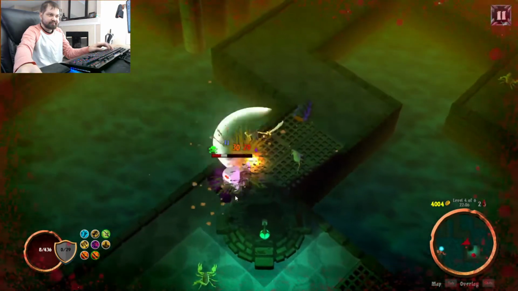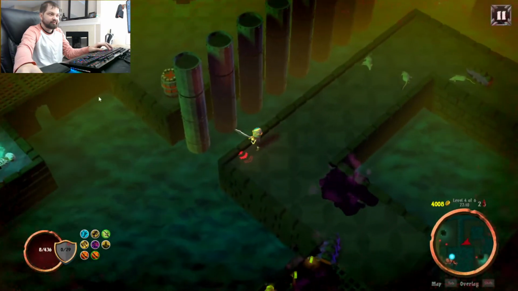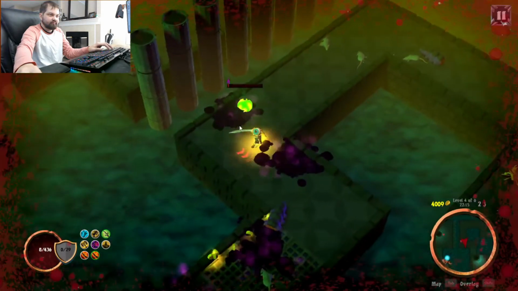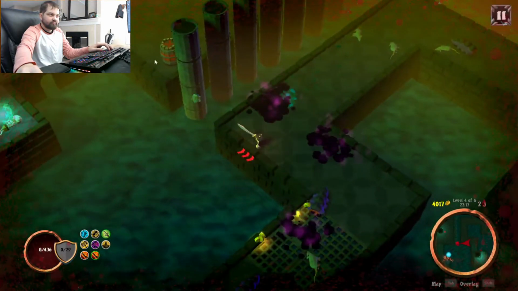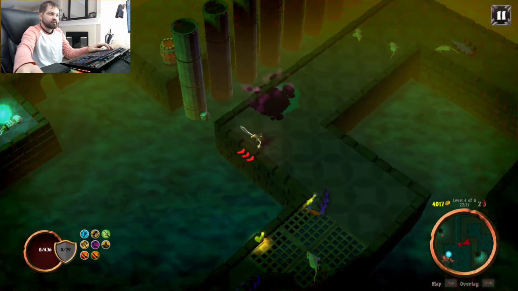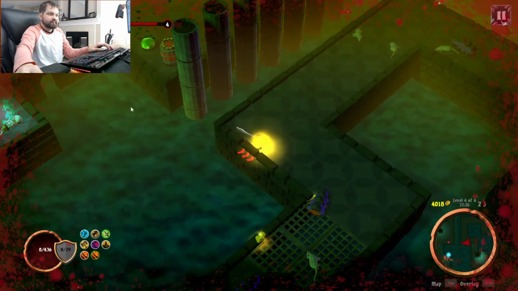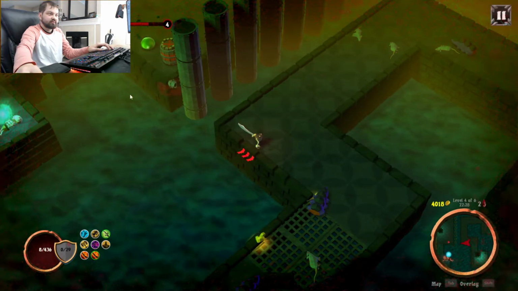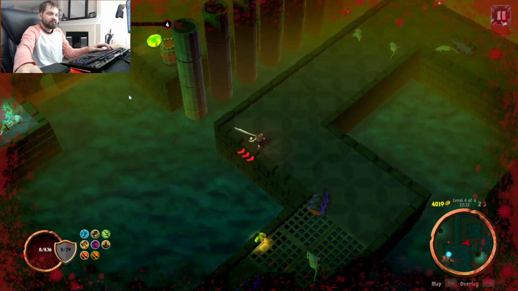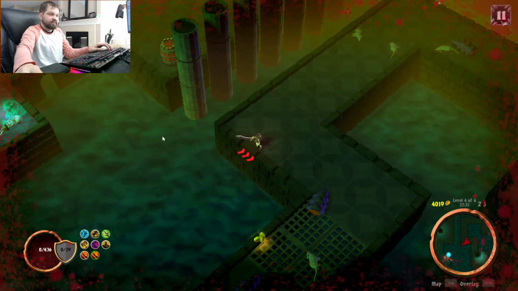Another purple guy. All right. Curve it around this shit. Like this. Whew. And he can't get over here. I don't think he can. That's why he's just sitting there. He's trying to figure out a path how to get over here. And it's not working. Don't mind if I do.